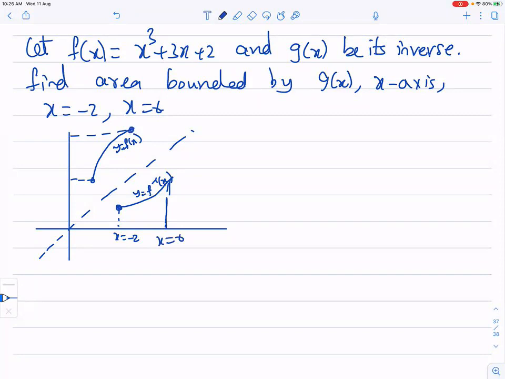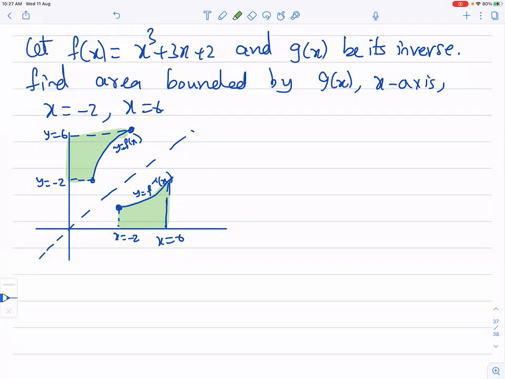If y equal to -2 to y equal to 6, that is what we need to find out. This area we need to find out. I will not find out that, I'll find out this area. Now this graph is very nice so that you will understand it. The original graph is not exactly like this.